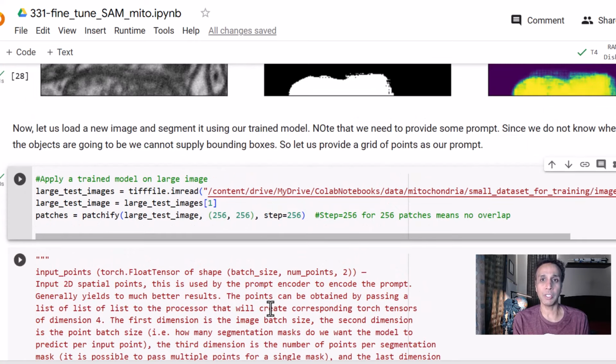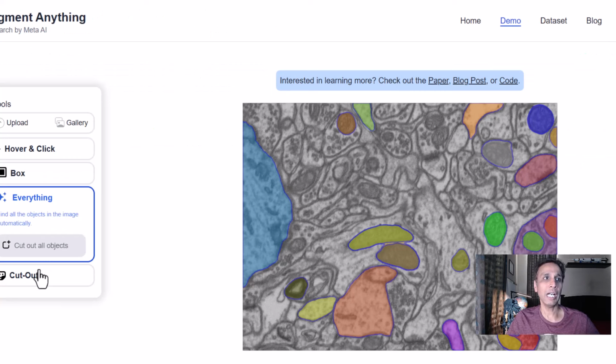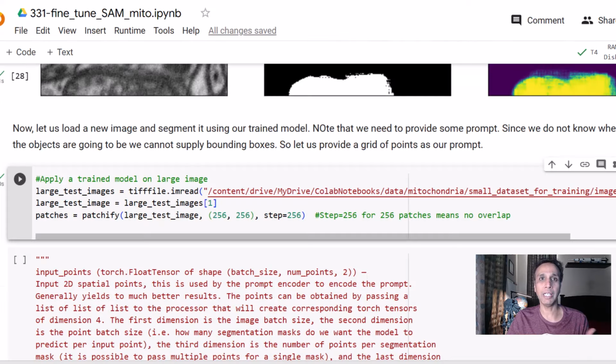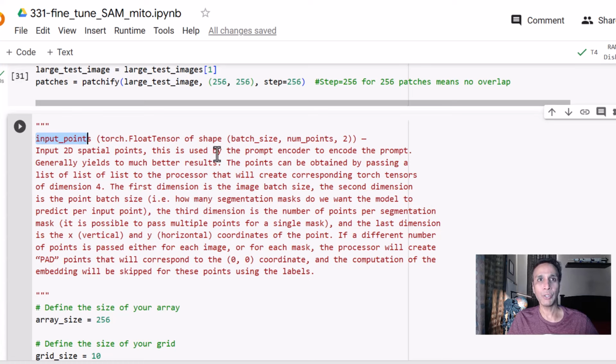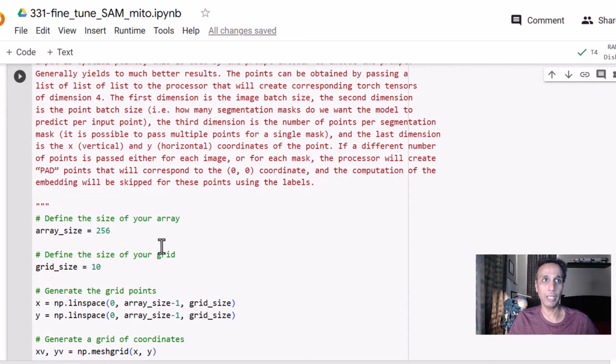Now, how do you enter prompts? How do you put bounding boxes around it? I don't know the ground truth. So why not just apply a grid of 10 by 10 or whatever size you want onto the image, just like we have seen earlier. If I go back, if I can find my mouse, you see how we put a grid of data points. That's exactly what we need to generate and apply onto our input image. So that's what this entire thing talks about here, because you can input points right there, which means you have to provide the points in this format. We'll look at the code and we'll understand that a bit better.